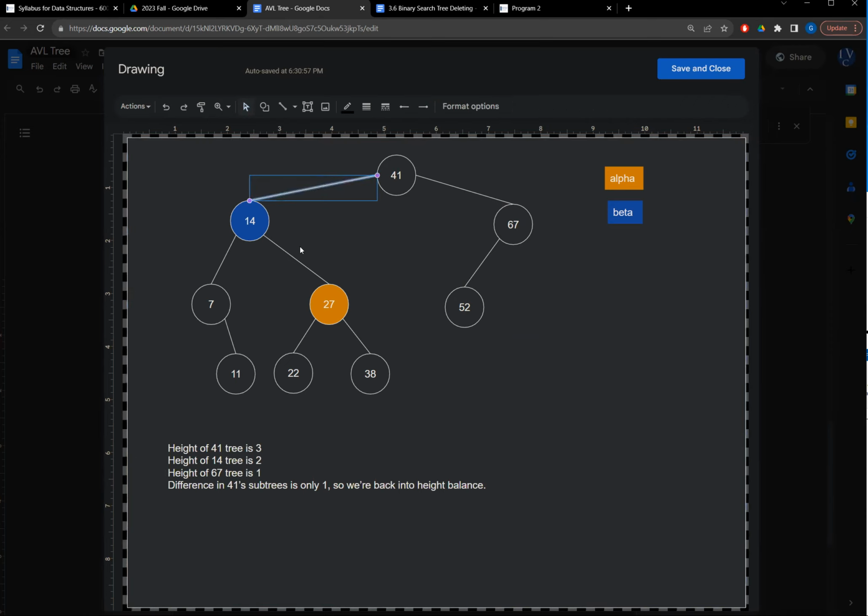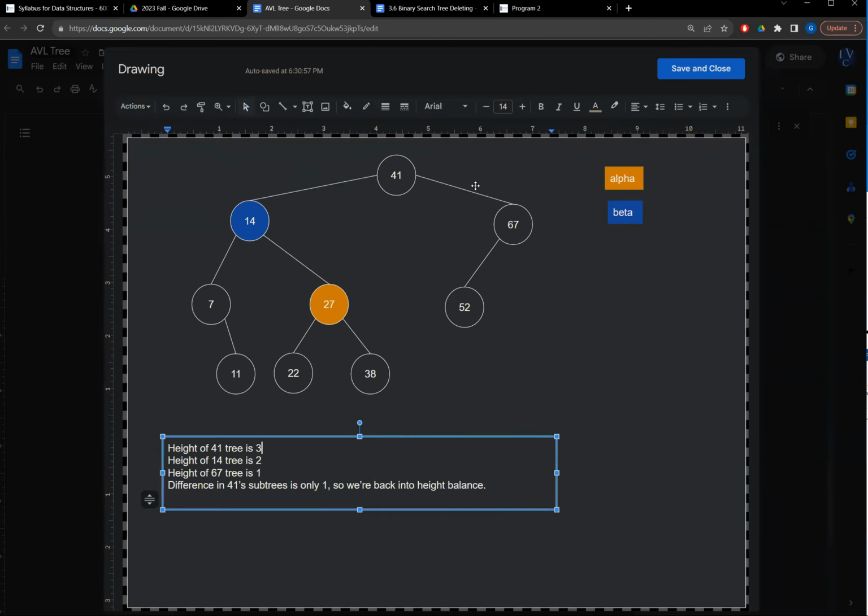Right. 1, 2, 3 for height. Sorry, height of the tree. The longest path is on the left-hand side, right?